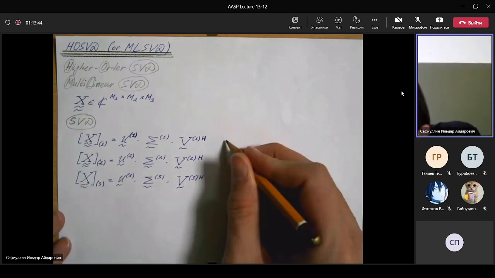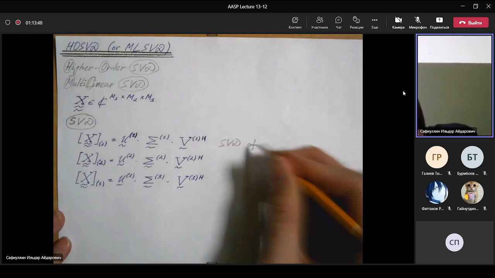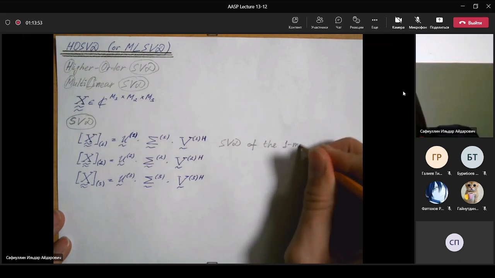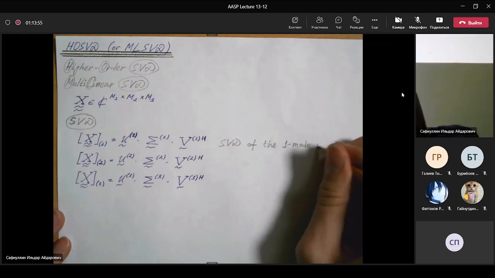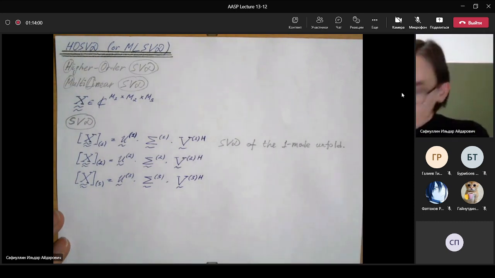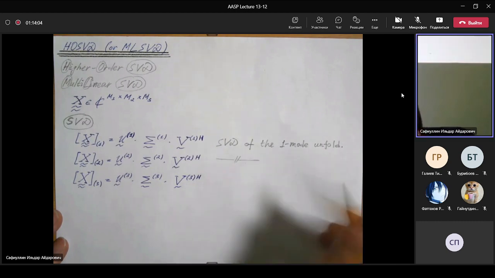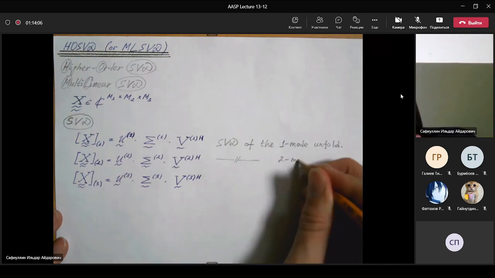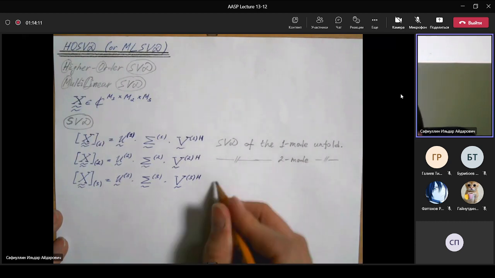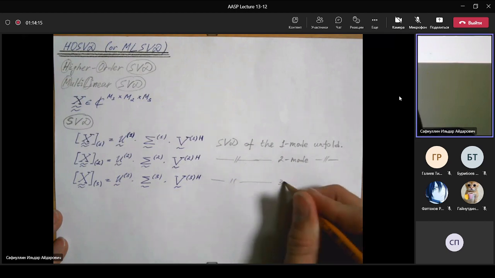So this one is the singular value decomposition of the first mode unfolding, same thing but the second mode, and the same singular value decomposition but for the third mode.